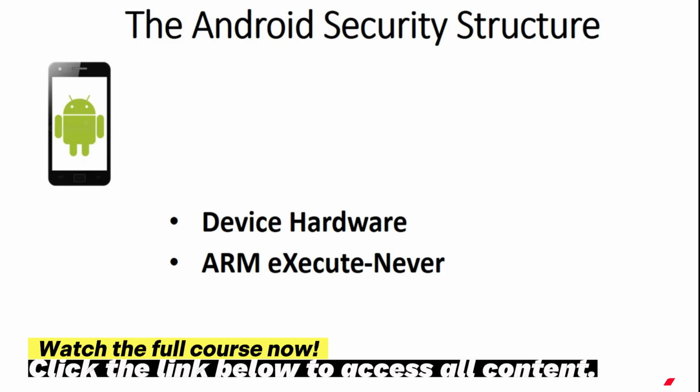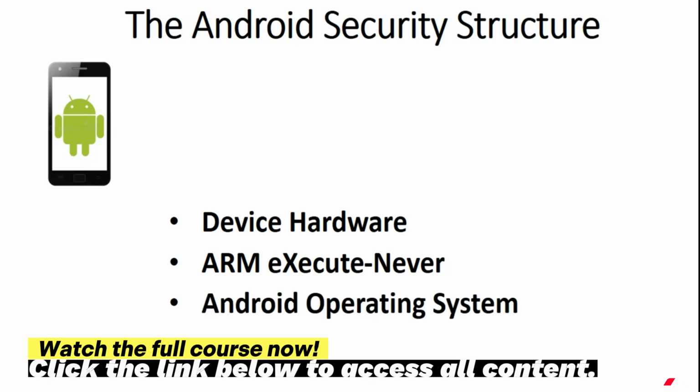Okay? And there's a security capability called ARM eXecute Never, right? That prevents remote or arbitrary execution, for example of buffer overflows that perhaps can be exploited in the system. Okay? Now the Android operating system is the core operating system, and it's built on top of the Linux kernel. So it's all based on Linux. All device resources like the camera, Wi-Fi, Bluetooth, GPS, telephony functions, the network connectivity, etc. are accessed via the operating system itself.